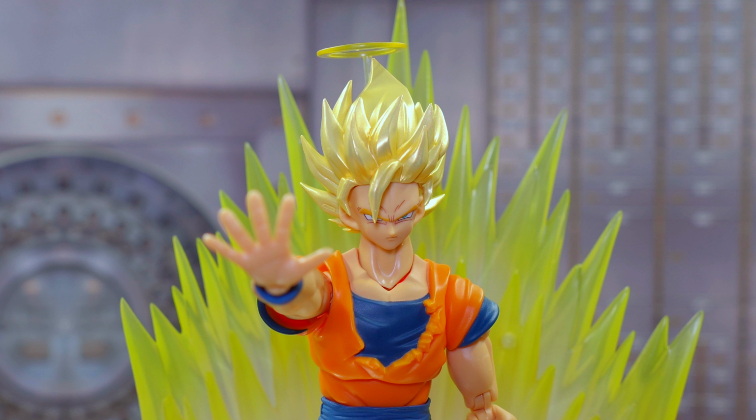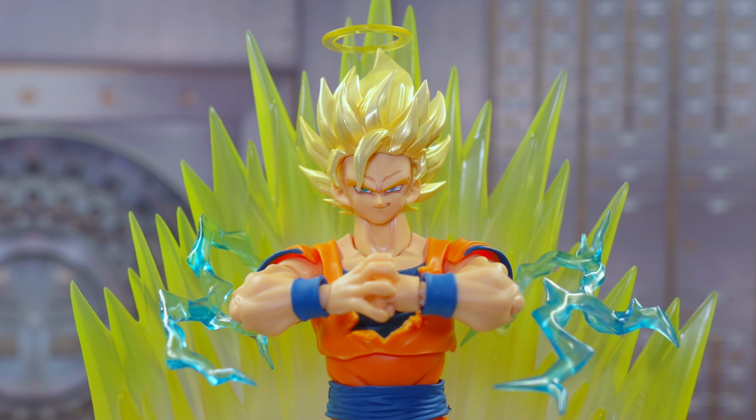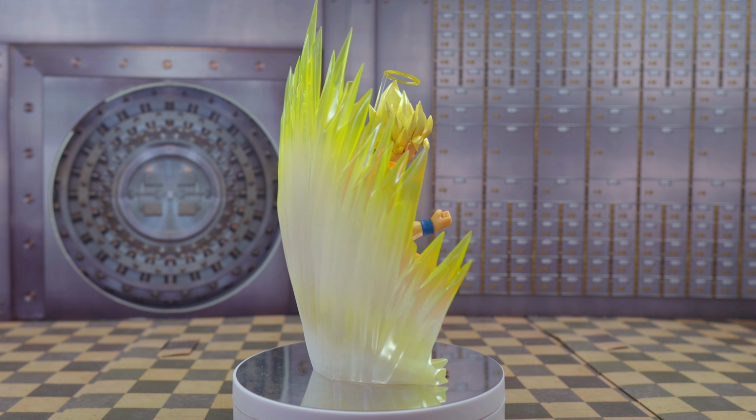Okay, so this is Goku's standard expression, as you can see there. He isn't happy and he isn't mad, you know, he's normal, but he looks great. The expression on his face looks pretty awesome. I think this is one of the things that they tweaked with this version of the figure. Now this is his grinning face, looks great as well. Ooh, a lot of emotion right there. And of course, his smirking face, the smiling one, the very confident Goku, which looks amazing. Loving the green eyes. And here is the very angry Goku, the one that's gonna kick your ass, of course. Looking awesome. So, now that we took a look at the accessories, how about we go and check out some poses.